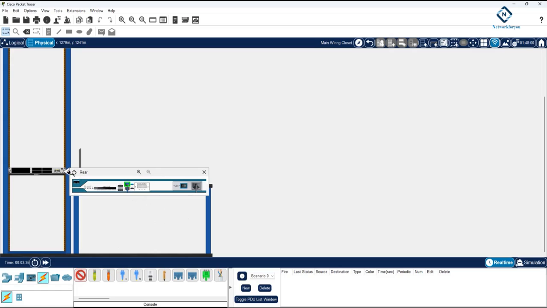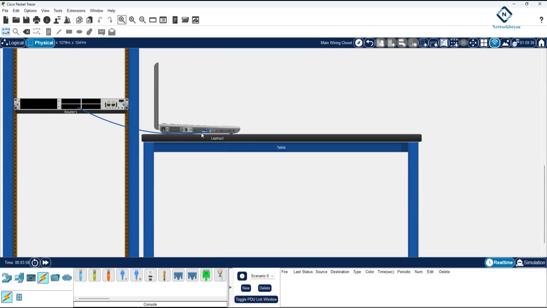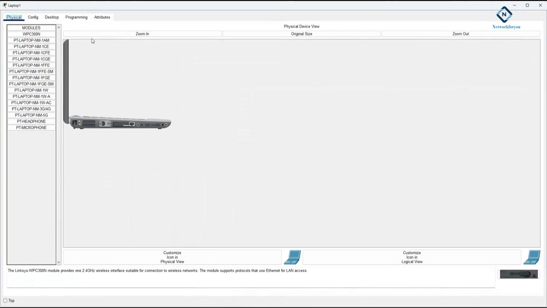After that I need to click to my laptop. So my laptop is here. What I can do here, I can use the console cable, I will connect here. Then I will go here where we have the console. In the rear view you need to check and apply here. So see, I connected the console cable. You can zoom in and check here, see, this way.